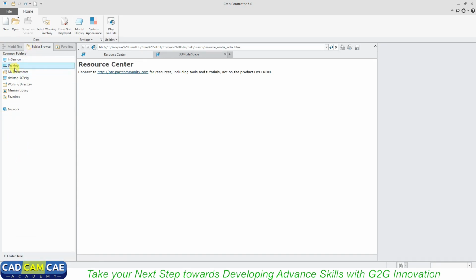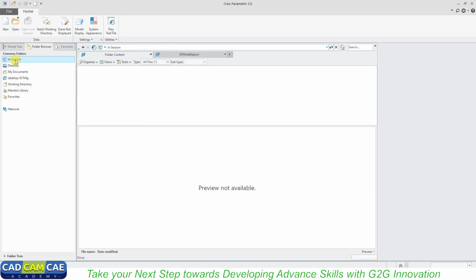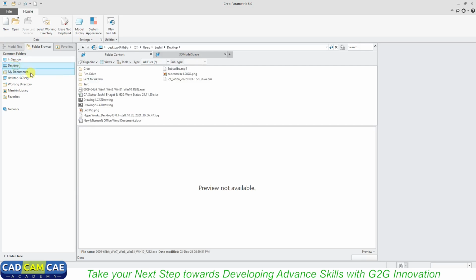In the folder browser you can go to the desktop, or to any other location in session, and you can explore the files of your importance or which you have already created earlier. Another important option is the model tree. This model tree is grayed out currently because we haven't built anything.